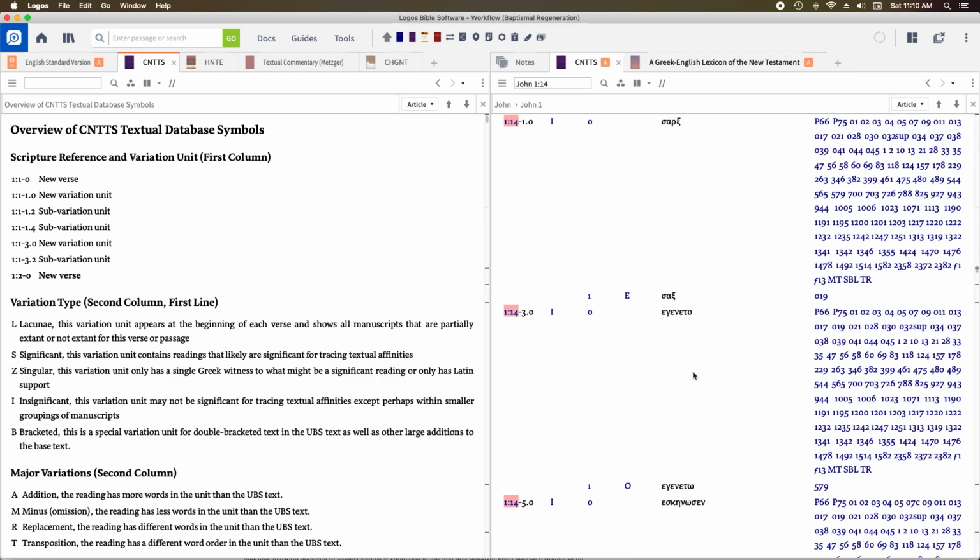Now, very briefly, I'm going to explain what the columns are, and then we're going to go back over each column in a little more detail, and then we'll jump into the verses. Your first column tells you the verse number and the variation unit. You can see here I'm in John 1:14, and it has 1:14 right here.